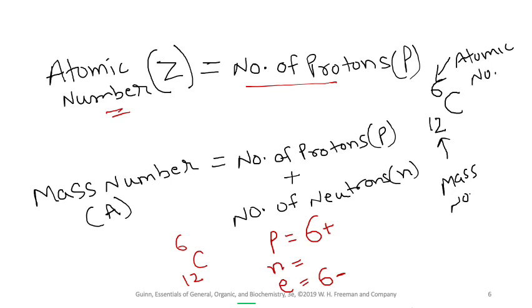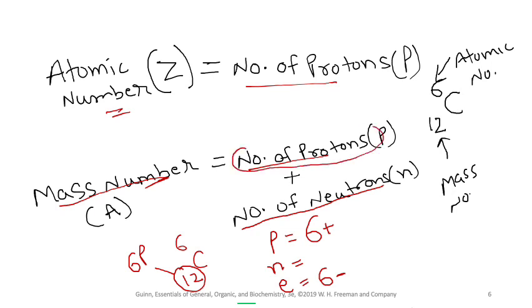So now let's talk about how we figure out the number of neutrons. We can see over here the mass number. What is the mass number? The number of protons plus the number of neutrons. So the bottom number tells you the mass number. Out of this 12, 6 is protons, because we know protons is 6. So how many neutrons does this carbon have to have so that it becomes 12? It has to have 6 neutrons too, because 6 protons plus 6 neutrons comes out to be 12. This is how you get the number of neutrons.